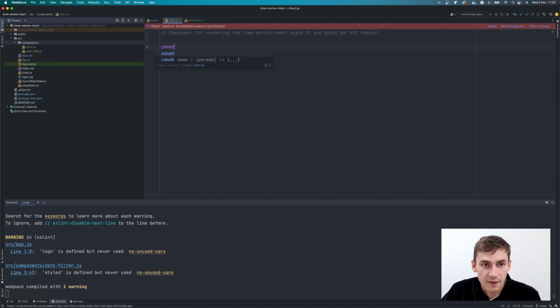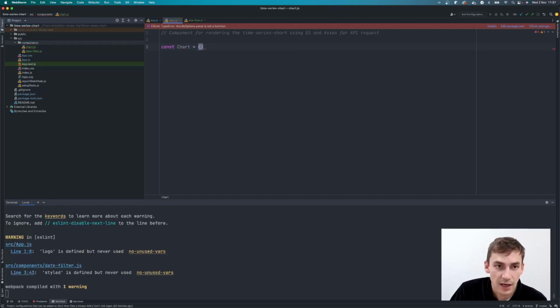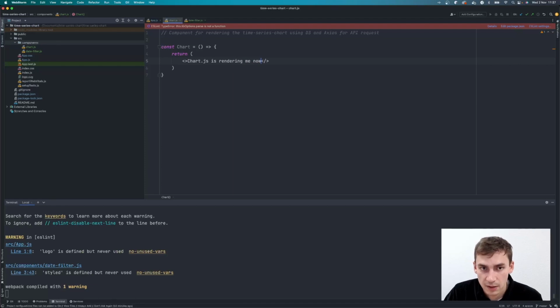And then I'm going to create a very simple boilerplate functional component, which is going to be called chart equals arrow function, and then we can have a simple return statement here that says chart.js is rendering me now. So we'll see that updated in our browser in a second, and we're going to export default chart.